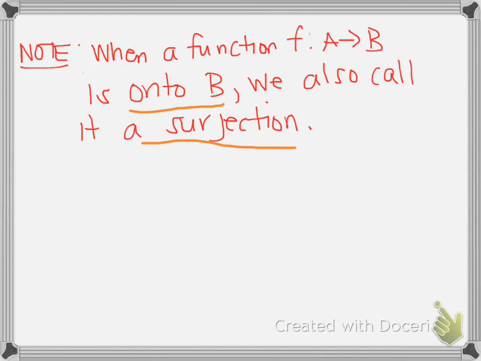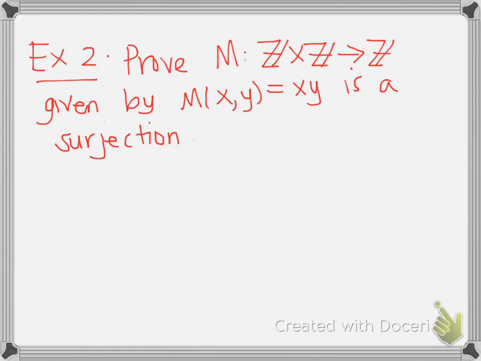Okay. We're going to look at one more example of proving something is onto. This is also given in your books, but there are other examples, so I didn't want to do them all, but you need to read this section thoroughly. There are a lot of different things in here that I'm not going to cover. I'm just covering the main definitions in this chapter, but to fully understand onto and one-to-one, you really need to read this chapter thoroughly, okay?